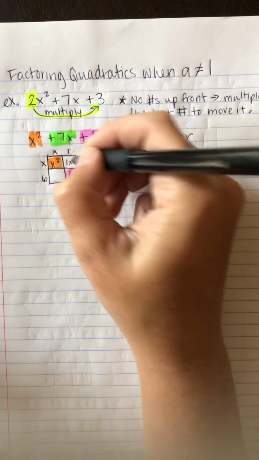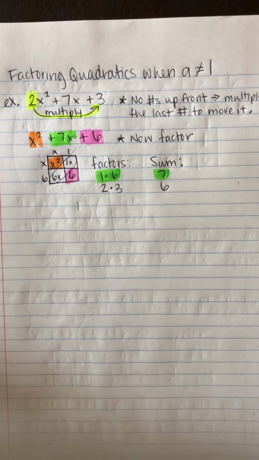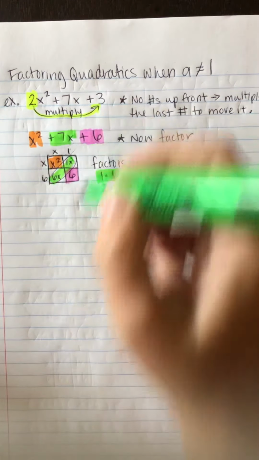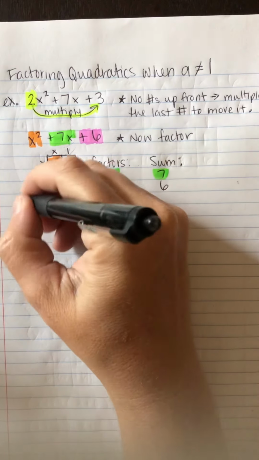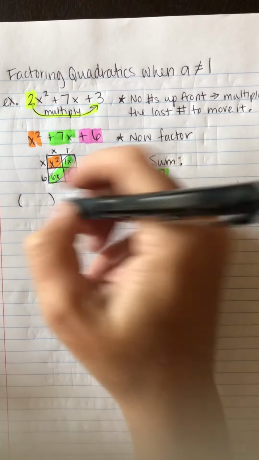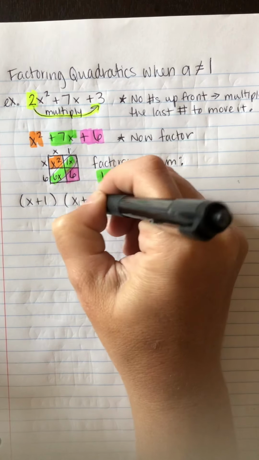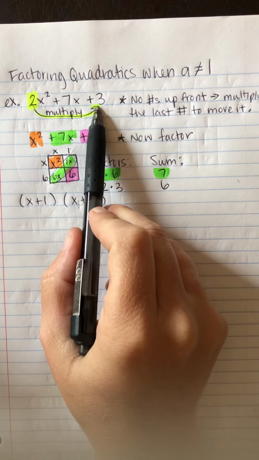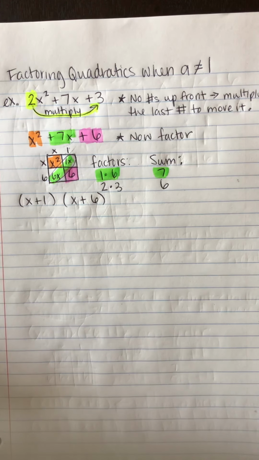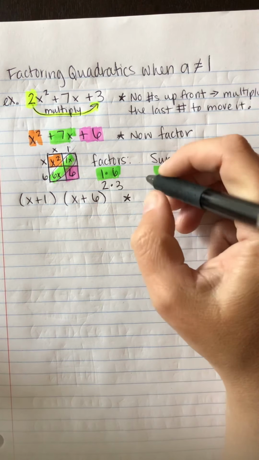And we'll fill in our box and just make sure that the sum of these two does give us 7x, and it does. So I'll just go ahead and highlight those to represent that goes with the 7x there. All right, so now we're writing out kind of what we would assume to be our answer, which would be x plus 1 times x plus 6. But if you multiply this out, we're not going to end up with what we started with. All right, so like I said, there's one last step, and it's going to be to divide.